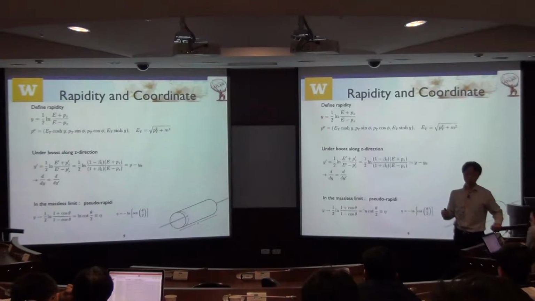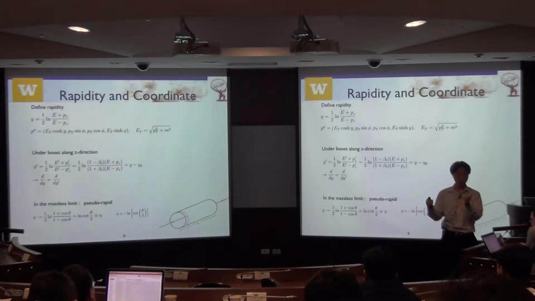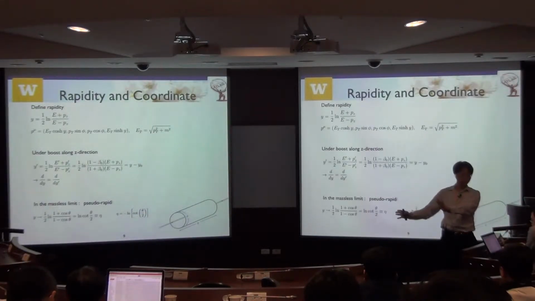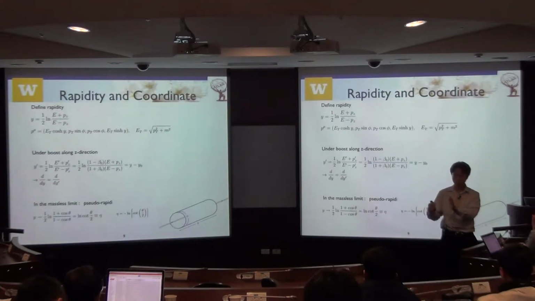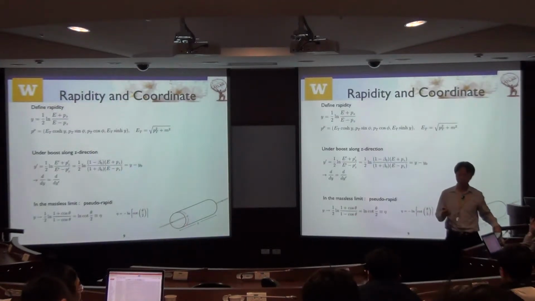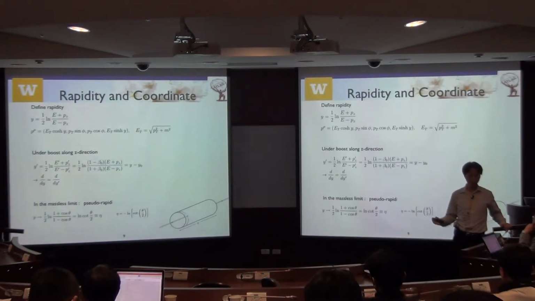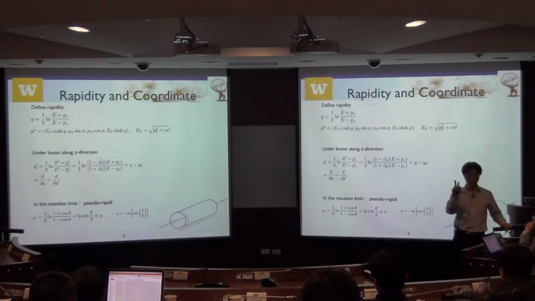If you have two objects, they have a rapidity difference in one number in the central base frame. And if you apply the same boost to the left frame, you can see that the difference of the rapidity will be an invariant quantity, no matter which frame you are in. And these are very nice things. So once you calculate an observable based on the rapidity, and you have multiple objects, then the difference of this observable will be preserved.